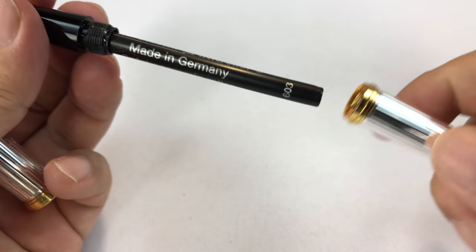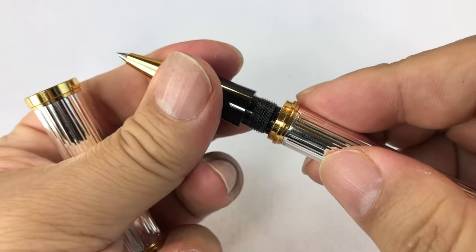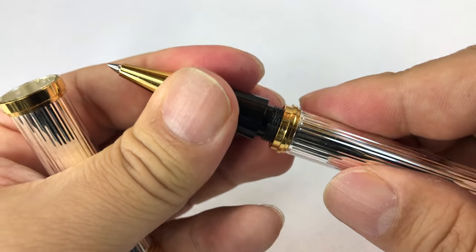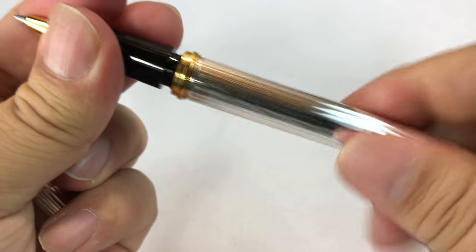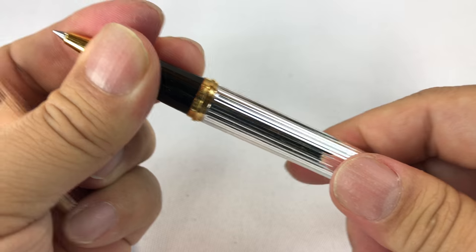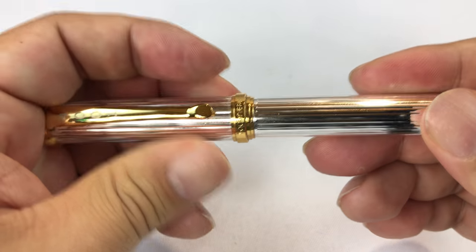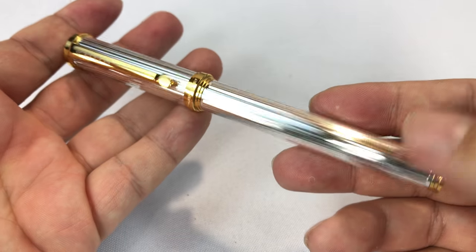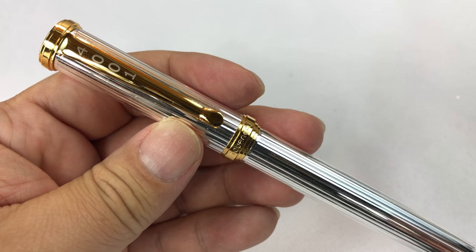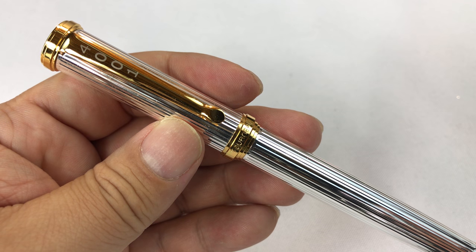This is the Tourneau. There's a really heavy spring in there — I can fire this thing out like a Patriot missile if I wanted to. I've seen these things actually command some decent money online. I don't remember what I paid for it way back when I bought it, but I've definitely seen them sell for like 150 or 200 bucks, and I think they retailed for 350 — I may be wrong about that. But there it is: the Tourneau silver on gold pen. It's been a good pen for me. Peter Von Panda out.